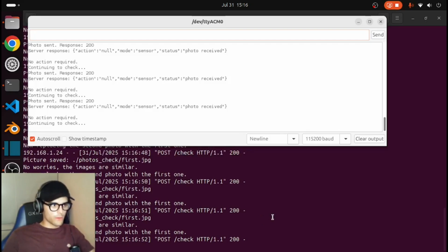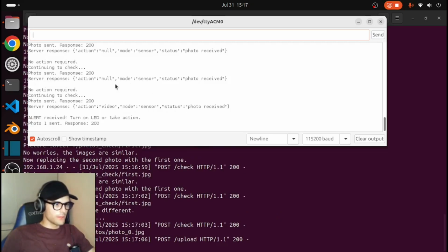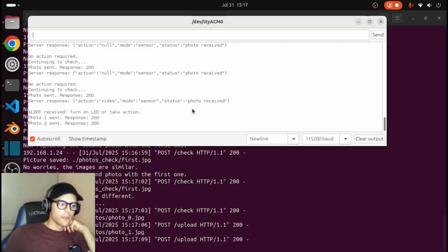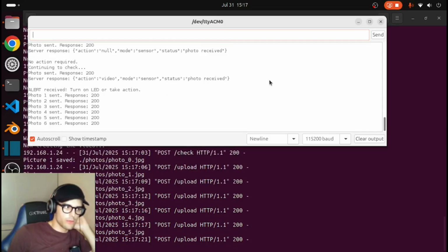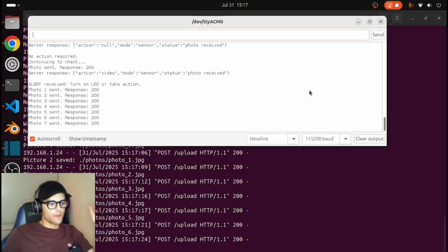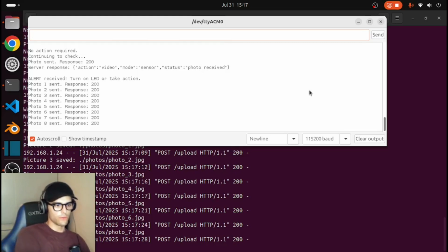But now I'm going to put something in front of the camera, something in the way, and so my phone has received the photo, and the ESP is doing the video. So after it sends the video, I'm going to use the command that will end the mode.